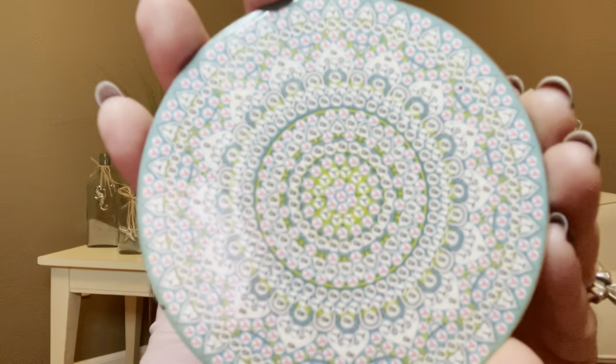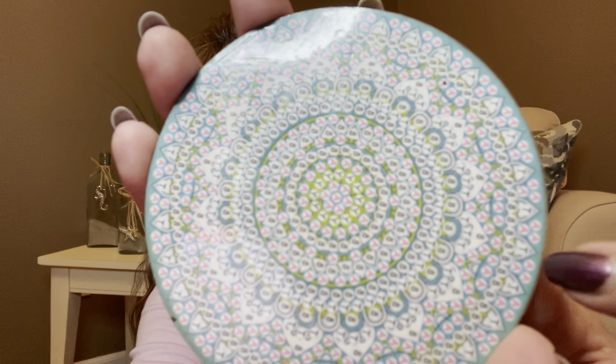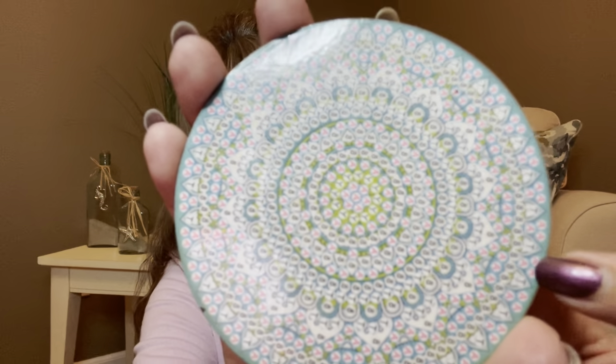They sell all kinds of different kits — if you watch any of my other videos you'll see which ones they sell, and there are probably thousands of different items you can purchase on their website. For diamond painting, this is the little coaster right here where you're going to see all the little numbers, and what you're going to do is place your little diamonds inside each one of these little spots. These old eyes sometimes have a hard time seeing, so I'll definitely have to wear my bifocals. They are super fun and very addicting — I've seen many other channels do it and they love it just as much as I do. You are going to receive everything that you need. Inside this little plastic zipper bag, we are going to have our drill, which is this item right here — this is what you're going to use to pluck and pick up your beads and place them where they need to be.